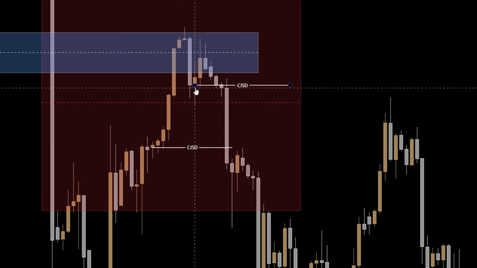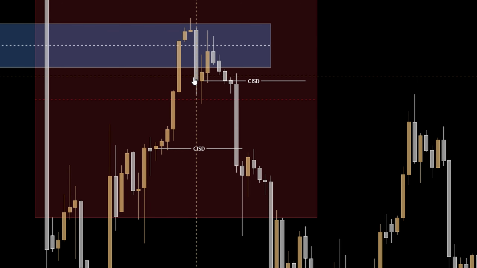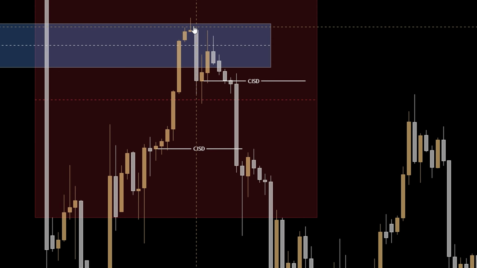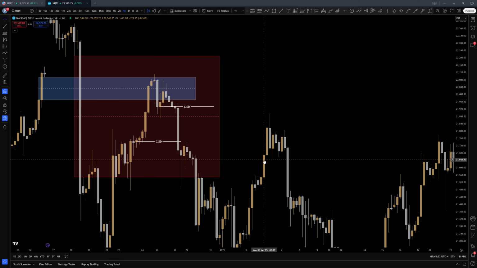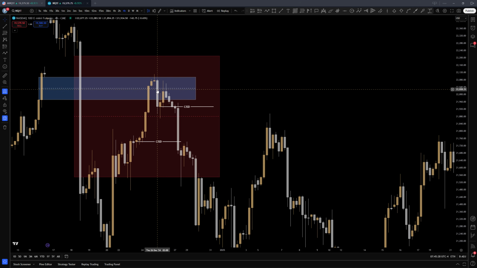So an order block then is basically just a series of up-close candles before a move down that breaks below them, causing a change in the state of delivery, causing quite often this sort of reversal pattern that you're probably used to seeing. You've got another one over here, right? Up, down, fail, down. Okay, we'll get to that in a moment. And it causes something called a change in state of delivery when these up-close candles are closed below with a body close. And then we expect some sort of revisit of the area, and that happens in the next 4 hour candle, this one, and then literally straight down.